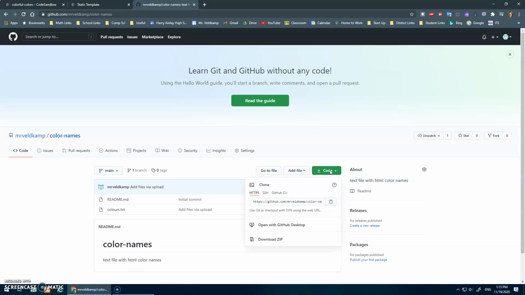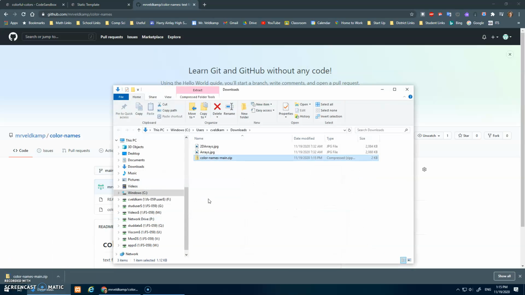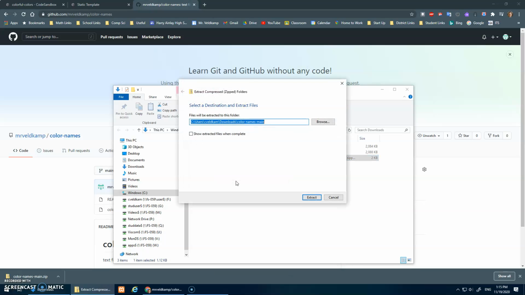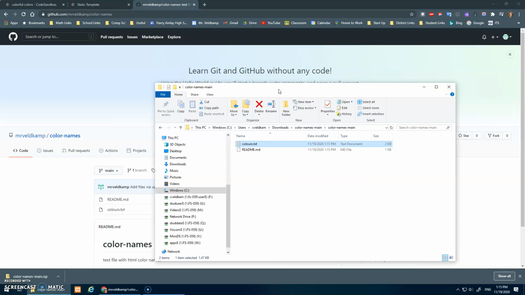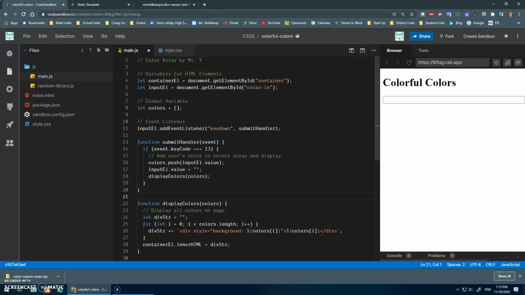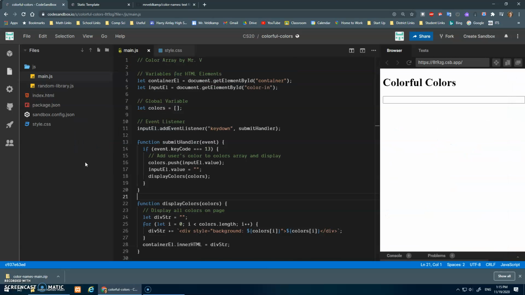So I'm just gonna download this, download zip. Let's open it up, extract, and all I need is this file. Okay, so I'm gonna load that into my project here, like so. I thought that would work. Hold on, can't I do that? Files. Okay, maybe it doesn't like the dragging and dropping. Okay, let's just do it this way.